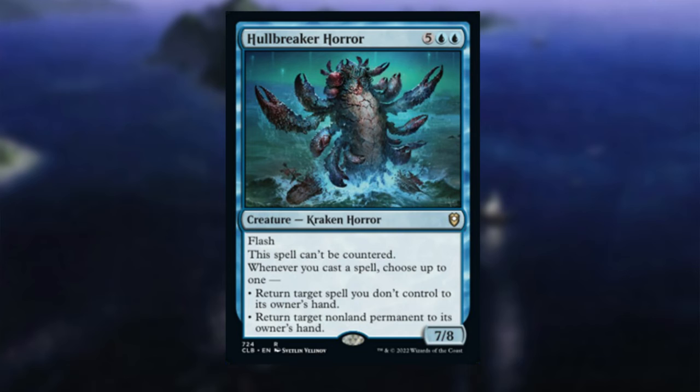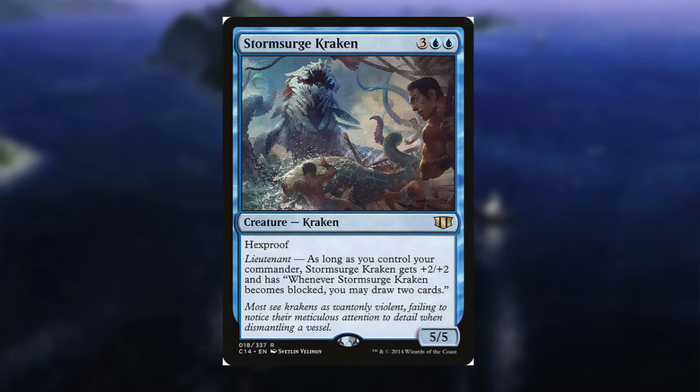But the next card I am going to mention is really great, and I don't see it a whole lot in Commander. It's Storm Surge Kraken. It has Hexproof and Lieutenant. As long as you control your commander, Storm Surge Kraken gets +2/+2, and has whenever Storm Surge Kraken becomes blocked, you may draw 2 cards. Because our commander only costs 2 mana, this is going to be very easy to activate with that Lieutenant ability, and this honestly usually draws us a lot of cards. So this definitely would be an auto-include in my opinion.